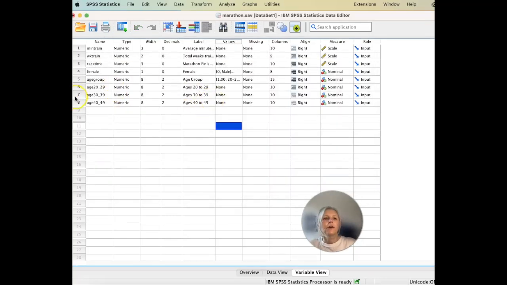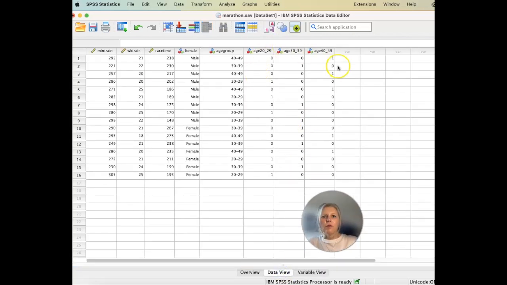All right, so now we have our 3 new variables, and we have our labels. Again, the decimals, I just like to get rid of those. That's just a personal preference. If we go to our data view, we see our zeros and ones and we see our new variables. Obviously that takes a long time and it's a little bit tedious. So there is a shorter, faster way to do that. Let's go ahead and do that shorter way now.